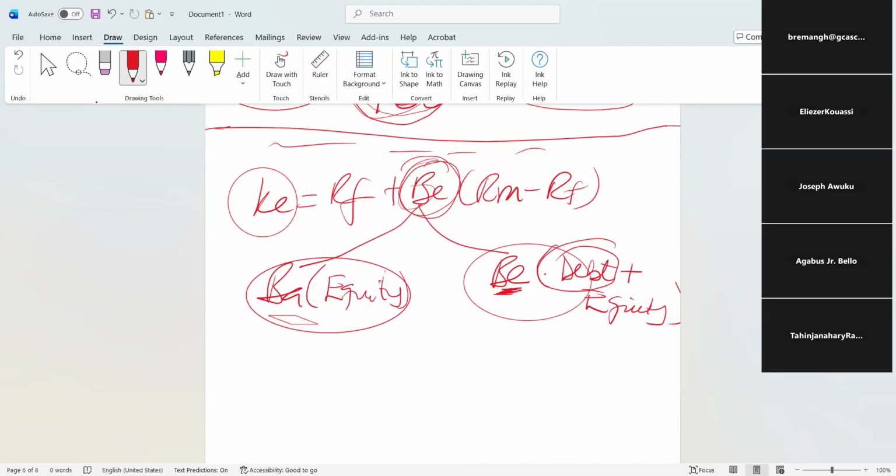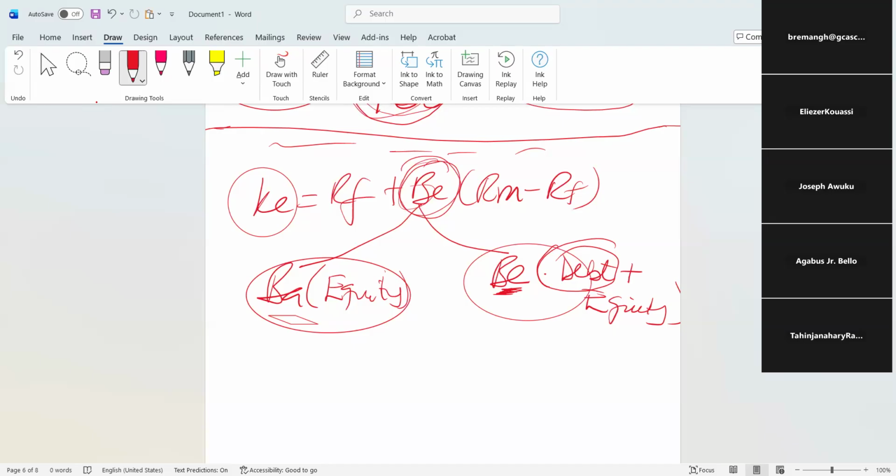But he will not give me the equity beta of Eliezer company. I'll be checking through the questions, it's not there. But he has deliberately given me the equity beta of Agabus Company Limited. Then he has told me that Agabus Company Limited is in the same industry as Eliezer Company. That is to say that Agabus Company is a proxy company to Eliezer Company. They are in the same industry. Then I can pick the information of Agabus and change it a little bit, and it becomes the information for Eliezer.